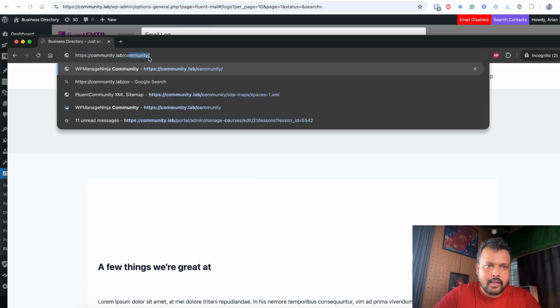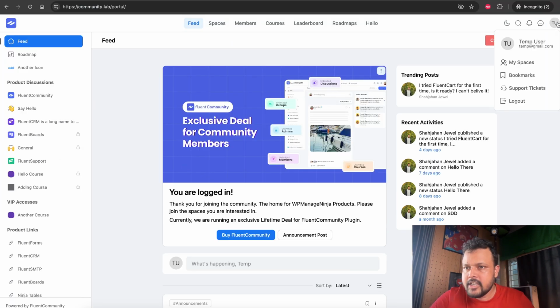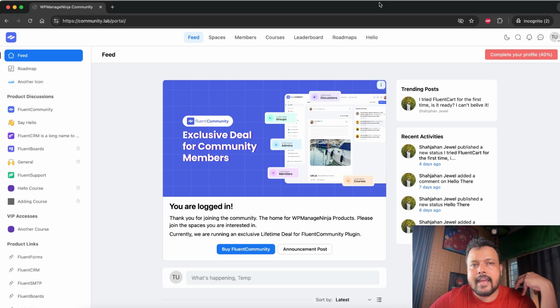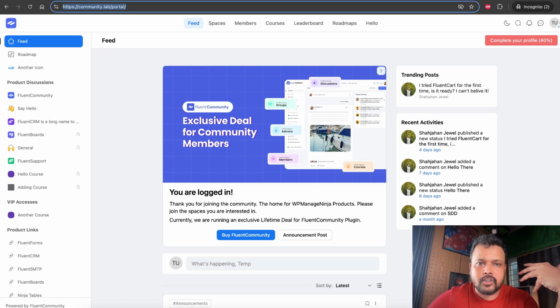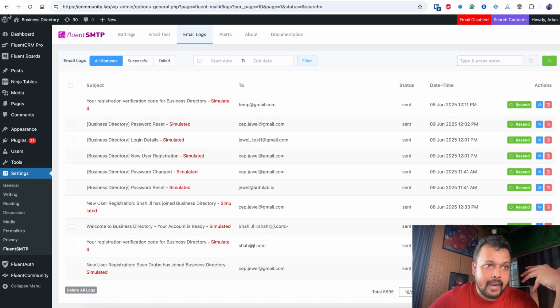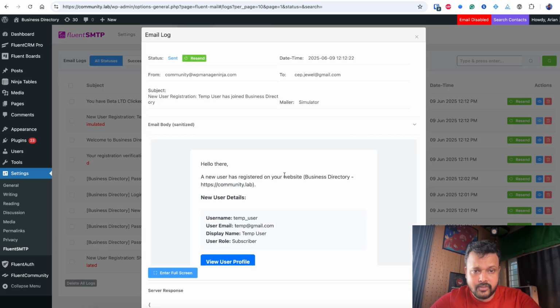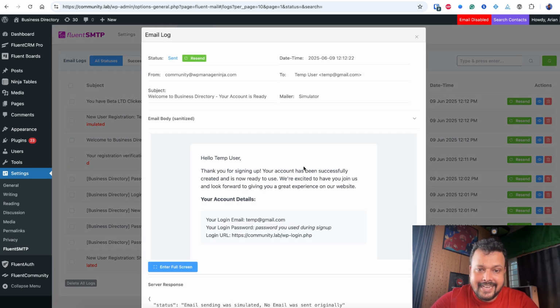If I go to the portal, I see that I am logged in. So before going to the database directly, we are verifying the email address for them. That is something really good. And you can see this is the admin email, a beautiful email the admin got. You can customize that. And then we send a welcome email to the user.